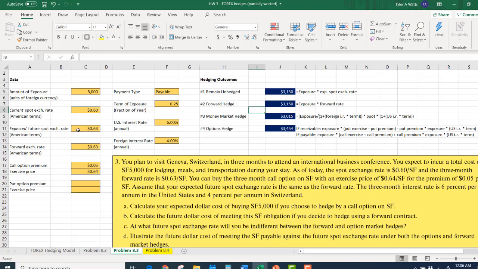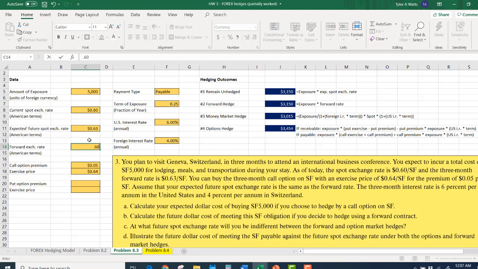Okay, if we think the forward rate is the same as the expected future spot rate, well then using the forward market wouldn't have any advantage, would it? Locking that up by buying it forward right now, you might as well just wait and buy it spot because there's no difference in the price there. Now that would make sense if the forward rate were lower than what we expected the future spot rate to be.